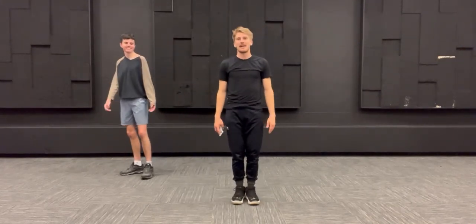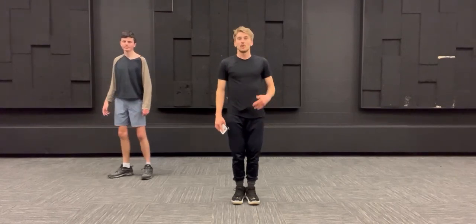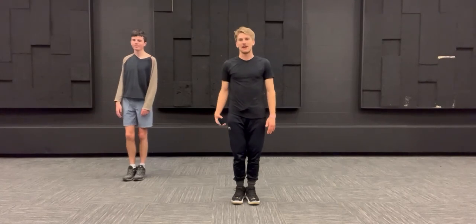can jump out and make an X. And that's what we're gonna be trying to do during our high intensity interval workout here in just a moment.